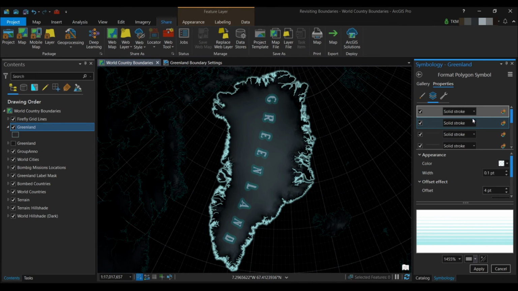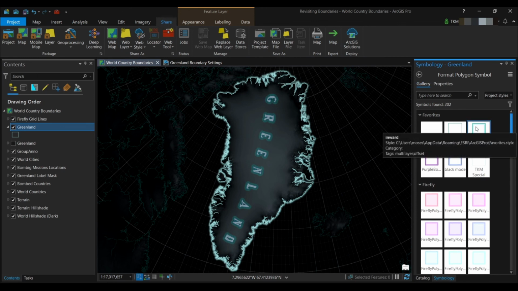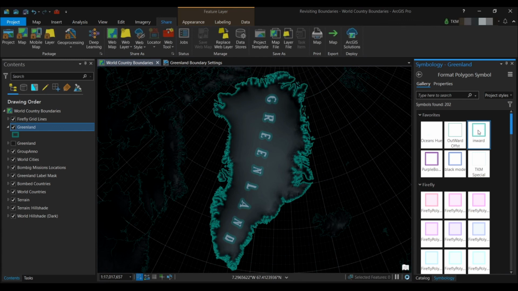I have already created a negative style that I'm going to show you here. The inward, so everything contracts towards the inside of the item that is being marked. Let's see what it looks like. You can see everything is drawing towards the inside, and that's a good way that you can show your items, and you can see whatever you saved to your favorites is being shown here with the name that you gave it.